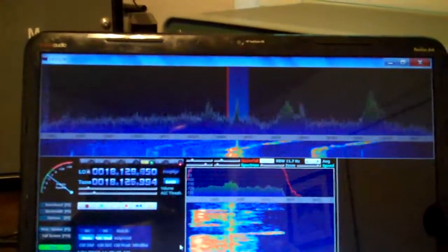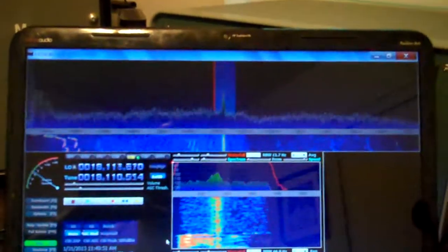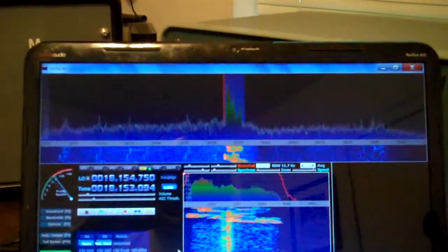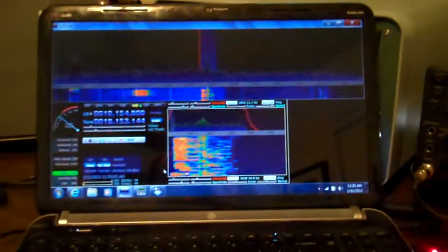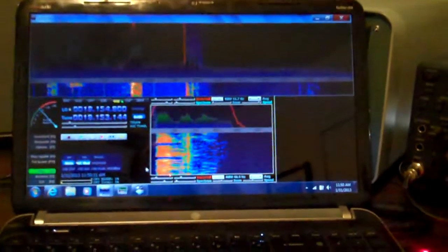You can tune through. 17 meters is obviously a very small, short band, and there's not a whole lot to look at here right now. Now this software hooks up with a feature called DDE, to Ham Radio Deluxe, which I run to control the 2000, to do logging and to use the DX cluster.